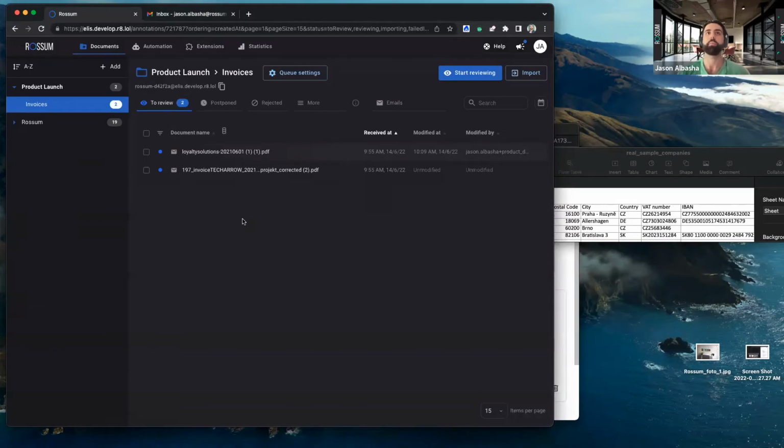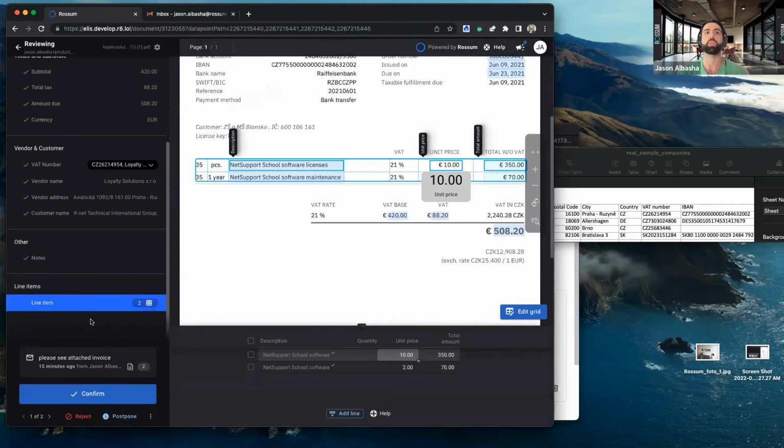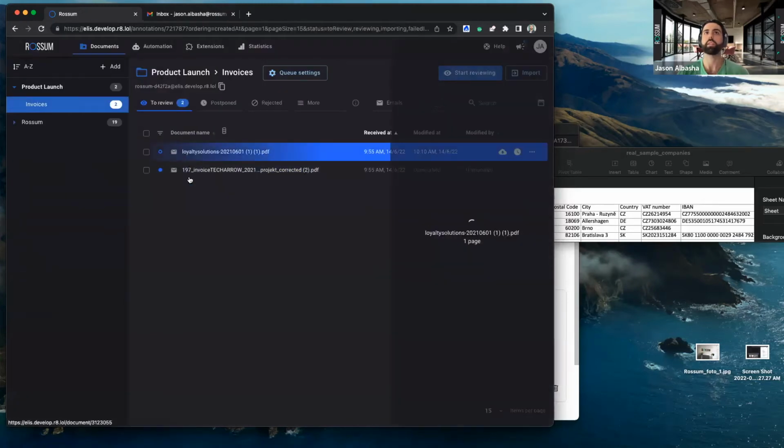Now, moving on to the meat of our product launch, we're very excited to announce our email functionality that's been included in Rossum. So as you can see, these documents arrive through email here. I'm going to go ahead and open it back up. And if you're familiar with Rossum, you'll see something new here. And this is our email box. And really quickly, it shows us a timestamp of when it arrived, who sent it, and how many attachments were in that email. Here we see two of them, which are these two.